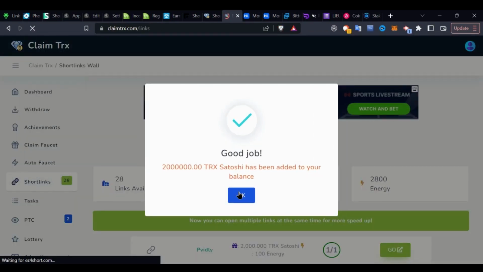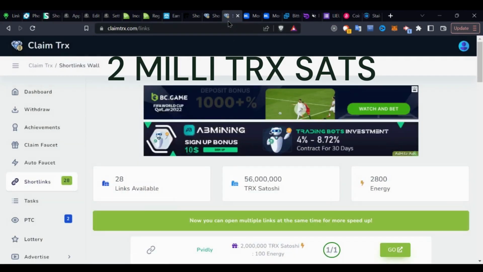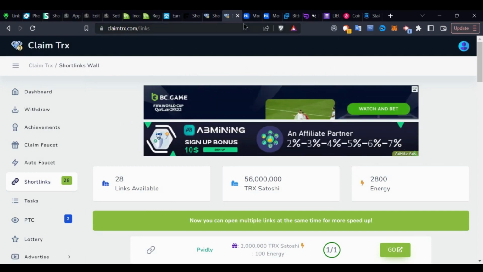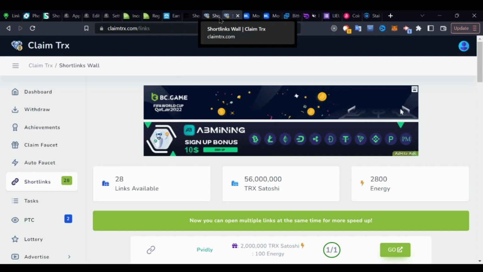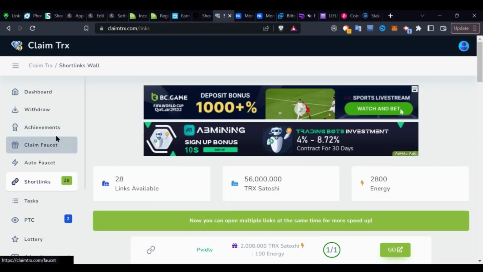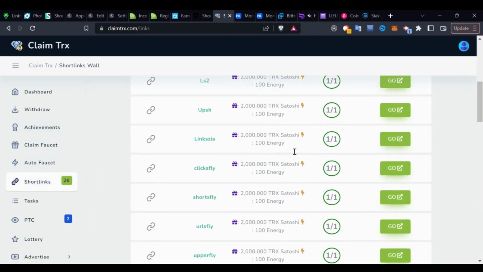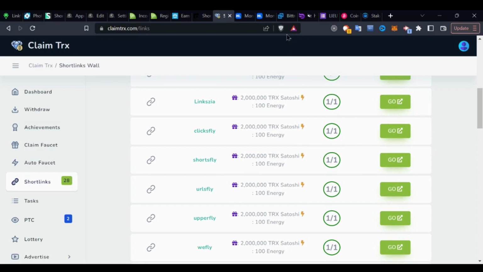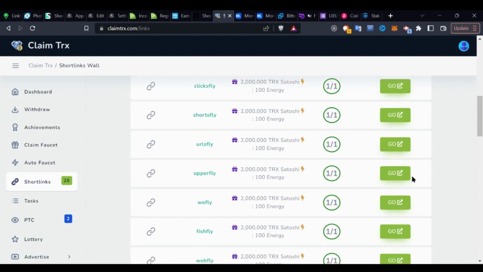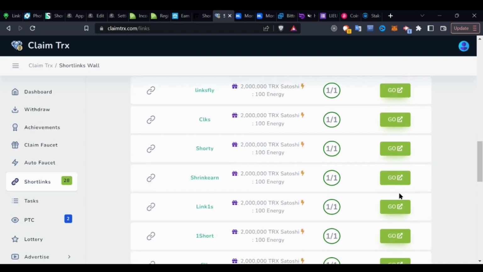So boom, got the 200,000 Satoshis. And for me, those are just points to advertise with. So we'll stay here and go to Shortlinks, and we'll pick one that's not so easy. If you take the shields off, you're just going to get swarmed by ads. So you have to swim your way through a field full of ads. It's kind of lame, but at the same time, you get a lot of points.